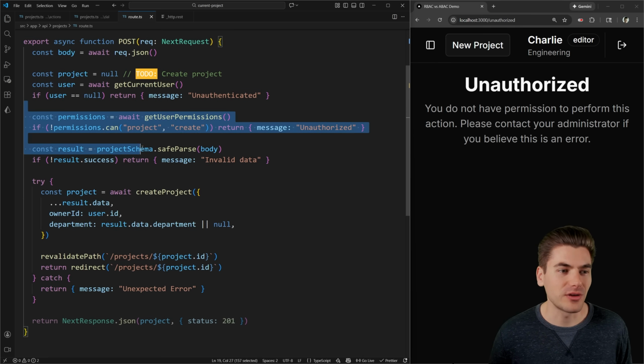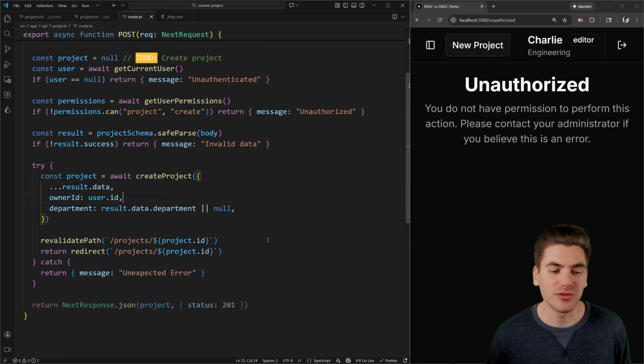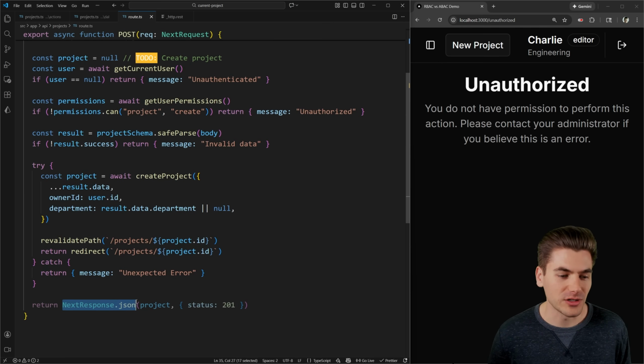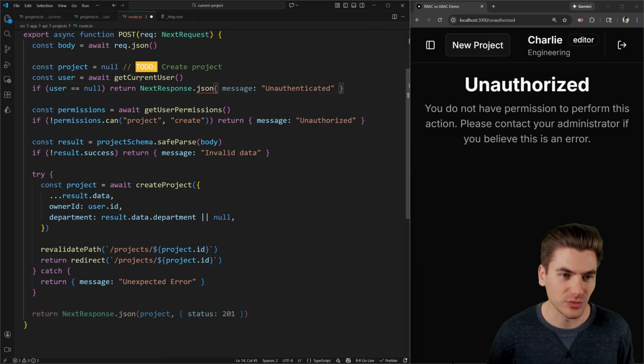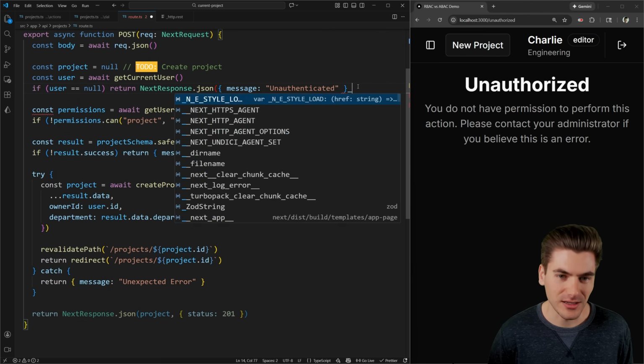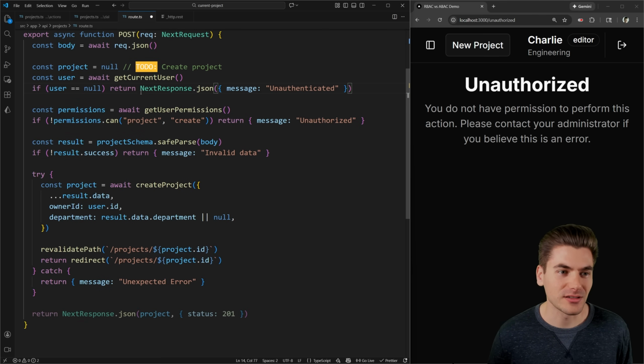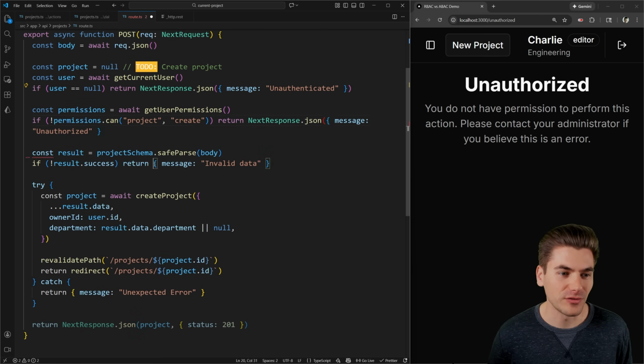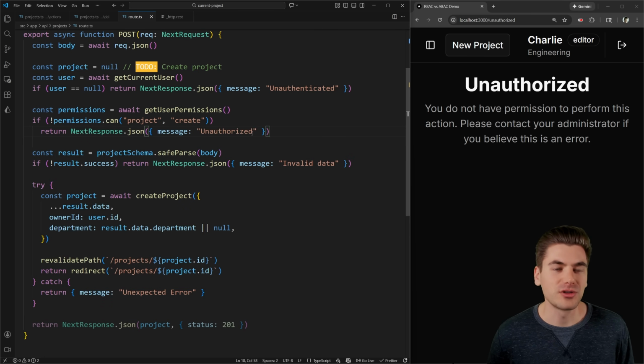There we go. And now we're handling all of the different error states and everything inside of here the way you would inside of a normal API with all the JSON stuff. And of course we'd want to wrap this in Next.json as well. So we'd wrap it just like that inside of here for all of these different responses. So let's just make sure I get that copied over for all of them. There we go. And we'll finally close those off. There we go. So now we have this properly working with an actual API.